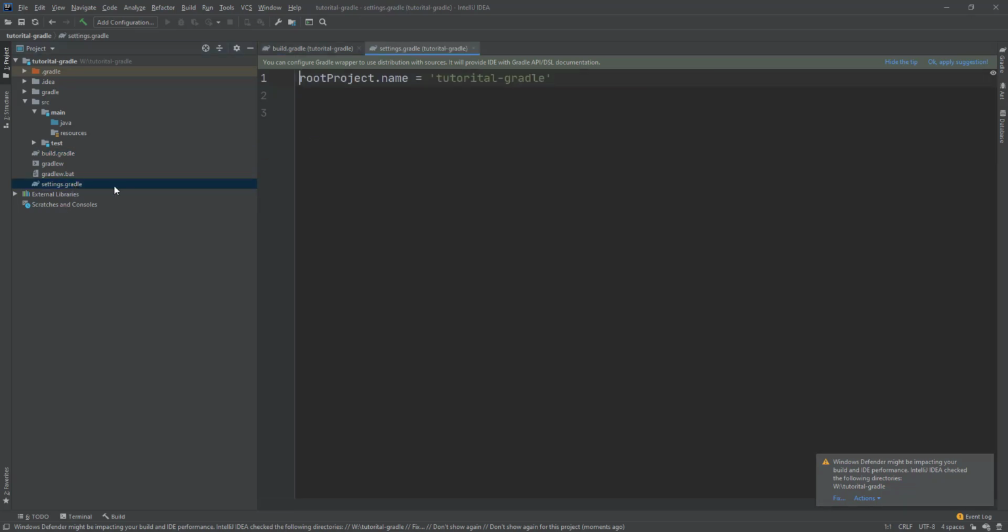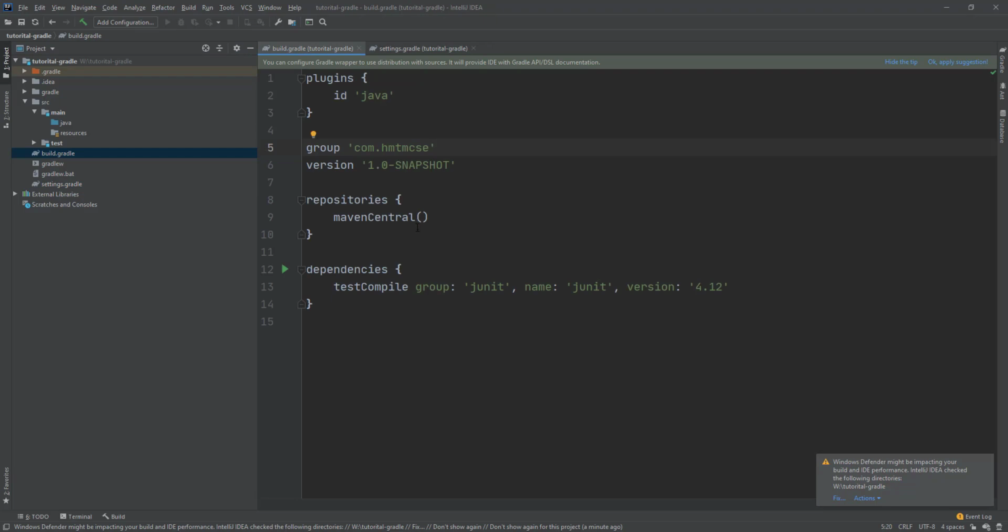And the other thing is the settings.gradle. This is the settings.gradle. Here we will add some projects. We will see how useful the settings.gradle is in our next tutorial. And here we can add lots of dependencies, implementation and other keywords, and this way we can easily create the Gradle project. That's the Gradle project creation.